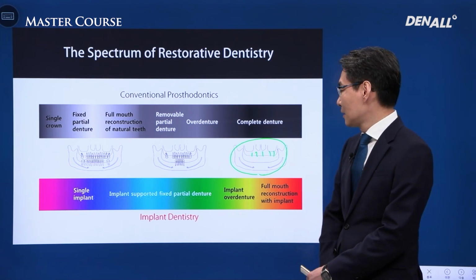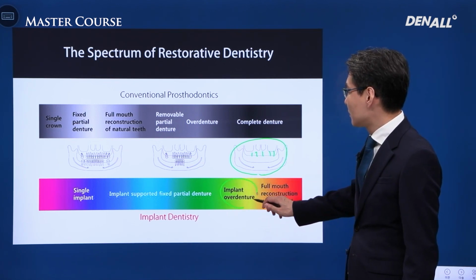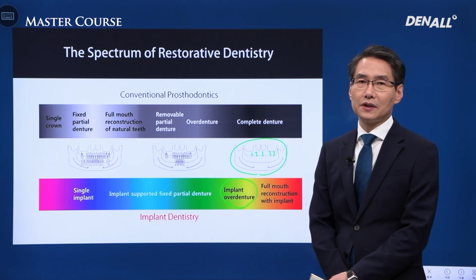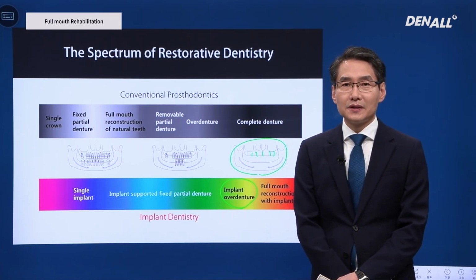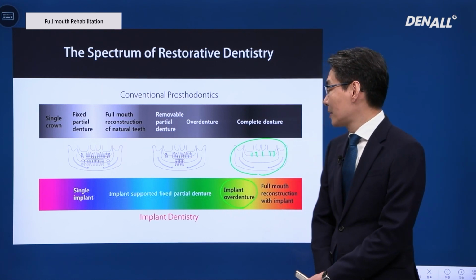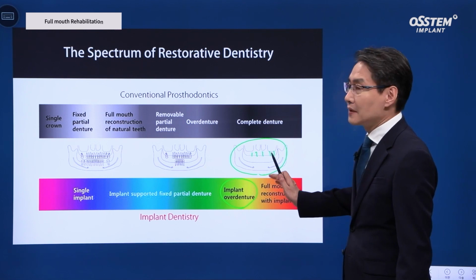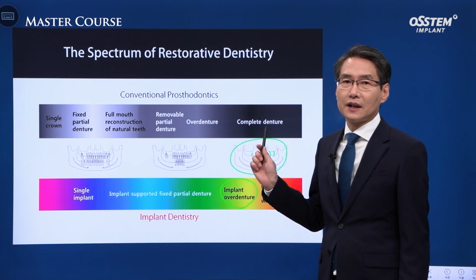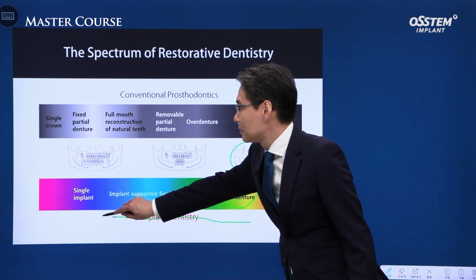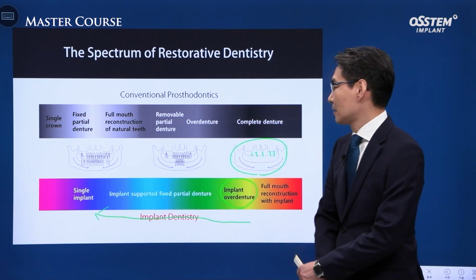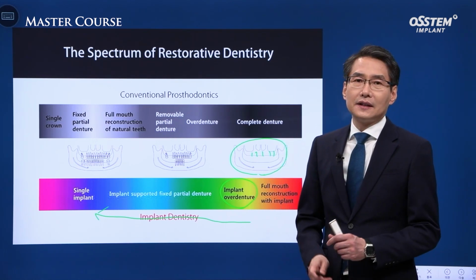Ways to restore fully edentulous cases. You can utilize traditional full denture, or you can utilize one or two small number of implants to provide the overdenture. There's a bit of irony if you look at how implant has developed. The first implant was placed in a fully edentulous case, introduced by Dr. Bronnemark. After it was confirmed that it can be applied to fully edentulous cases, it was applied to partial edentulous cases, moving on to anterior and posterior single implants.